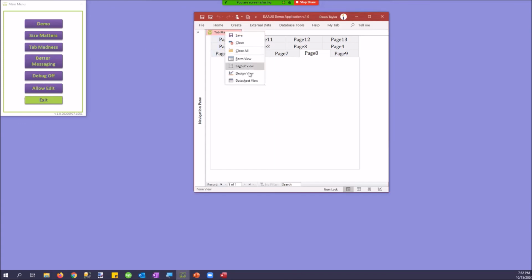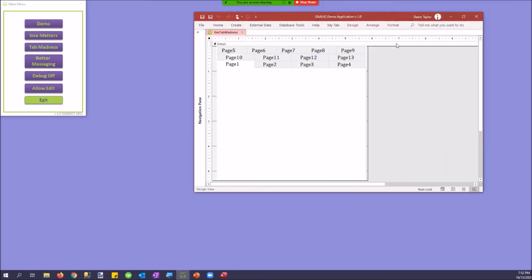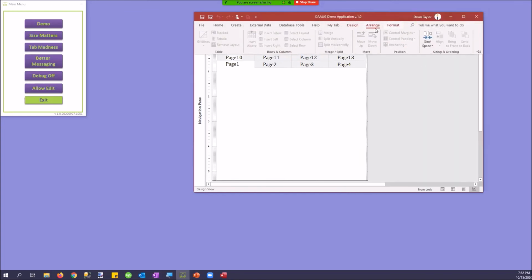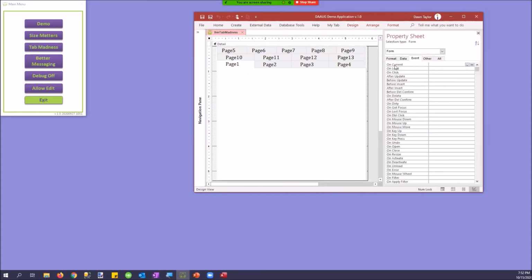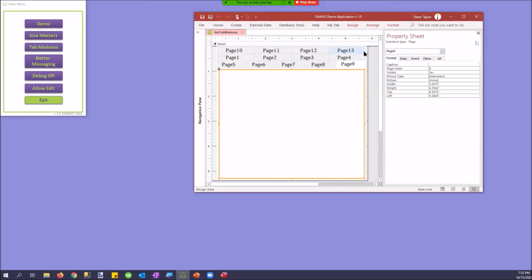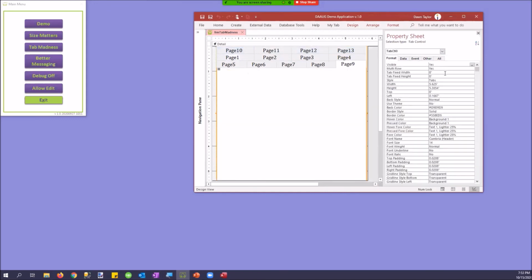If you use, for instance, let me show you. This is actually just a regular tab control like we saw before. But you can see it's set to multi-row. Multi-row does not work if you use themes.